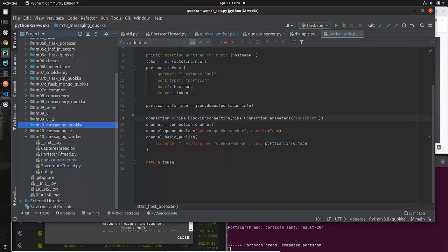Now the worker side, I just have essentially the Quokka worker, and then I have these three thread classes, and the portscan thread is the one that we will be looking at. I do have these other threads hanging around. They're just copied from my Quokka implementation. I modified portscan thread to behave appropriately for this implementation. I have not touched capture or traceroute at this point in time. If that's something you're interested in and you would appreciate me doing that, then let me know by all means, and I'll look at doing that, because that would be a chance for me to write some more code. I may do it anyway, but I recommend you let me know. Anyway, port scan thread is what we did.